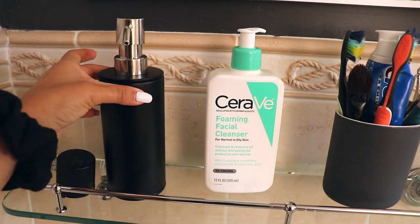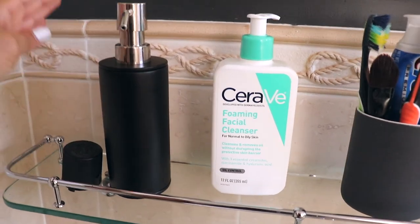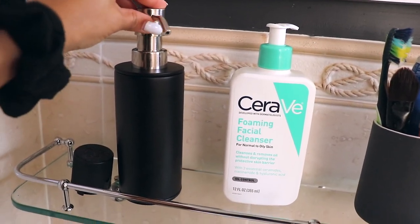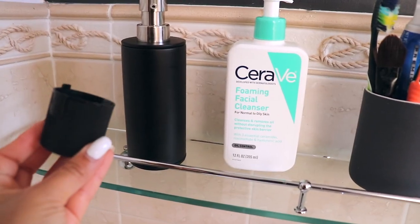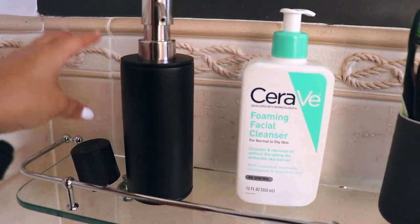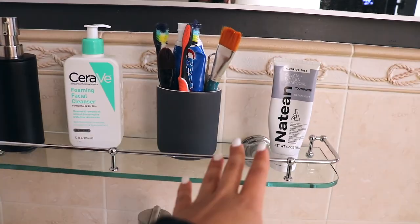Going back to the sink, I put the mouthwash in a soap pump so it's easier to use more often. This pump doesn't create any foam. I wanted a black one so it fit with the vibe of the bathroom. We also have a little cap from the Listerine bottle — thump it in here and it's just way easier. The toothbrushes and face wash and charcoal toothpaste didn't really change over here. That is my bathroom organized. I feel way better. Everything is much easier to find and I've been meaning to do this for a couple of years, but every time I wanted to start it I'd just do one drawer and not the rest. I'm glad this video gave me incentive to actually do it.